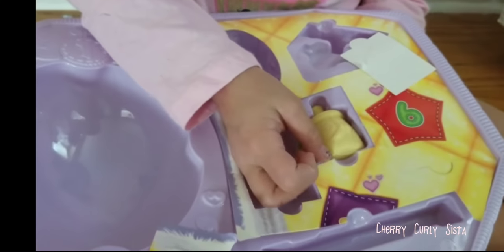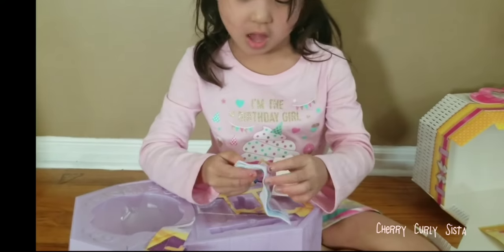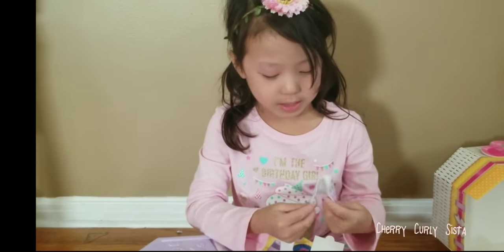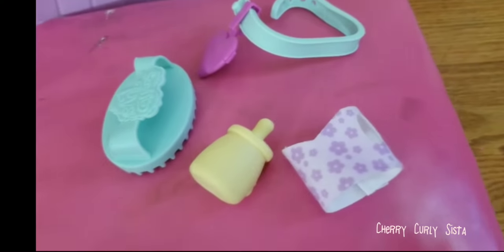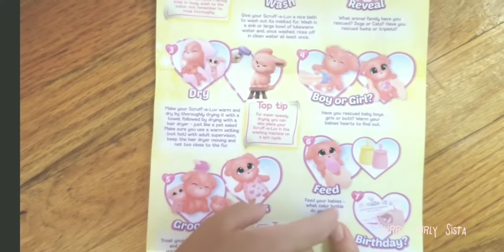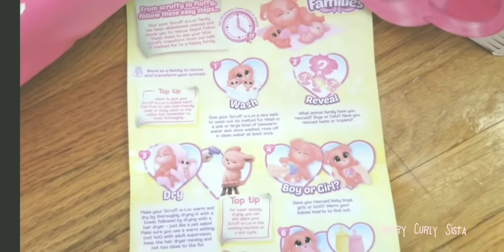Now let's open number four — milk! Now we have that. And now let's open number six. What is this? There's two. Let's figure out this. Is it closed? The outfit? Yeah, it's closed. This is the girls. This is the boys. So find out if it's a dog or a cat, or a boy or a girl. There's wash and feed, dry, or birthday to see. There's groom too — you could go in and dress them. That's the clothes. Yeah, let's find out.